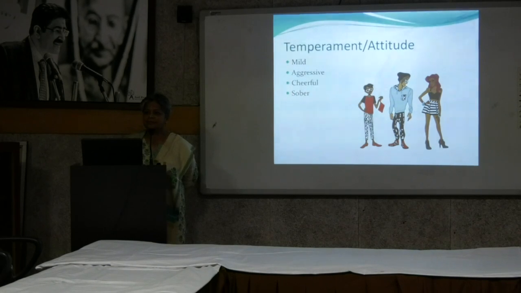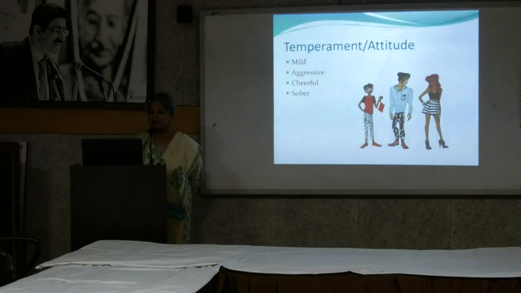Mahima ji, can you give us a little example, when you say mild, aggressive, cheerful and sober, in terms of color, silhouette, or the design or the elements that you are mentioning here? Can you underline those? If you're saying Peter Pan, so Peter Pan for which and why? Peter Pan, I would like to suggest for a small child. For young people, I would suggest Peter Pan collars and all.